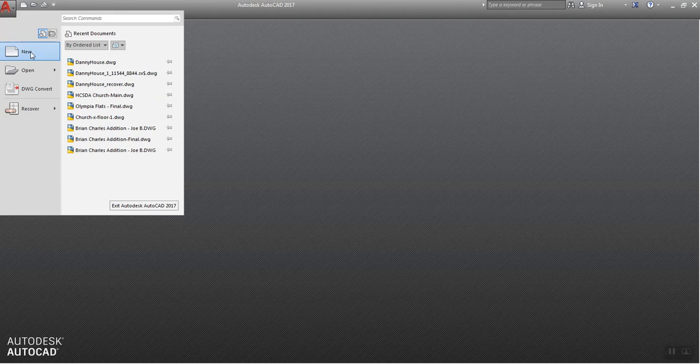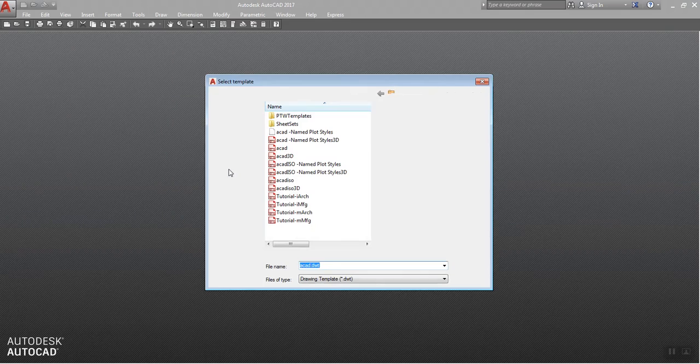The first way is using the paper icon, which you'll see on your top left corner. You can click on that, and that's the easiest way. The other option is clicking on the A and clicking on New if you decide to go this option.